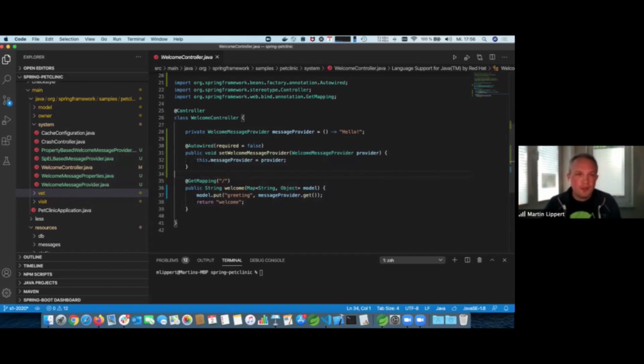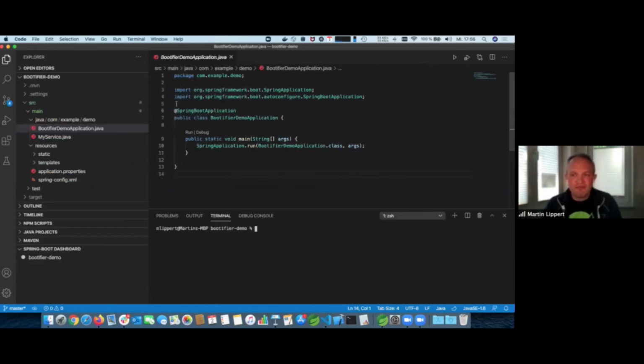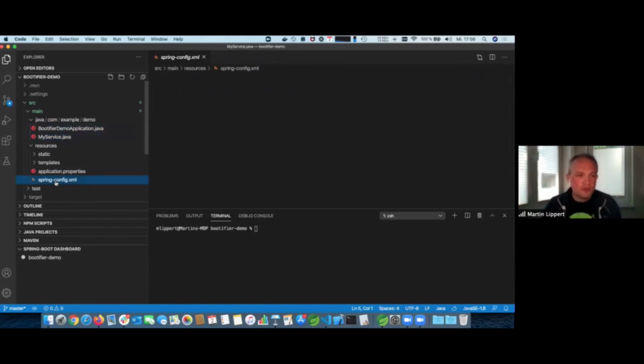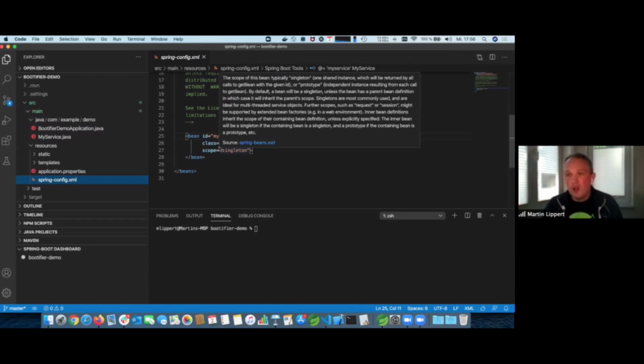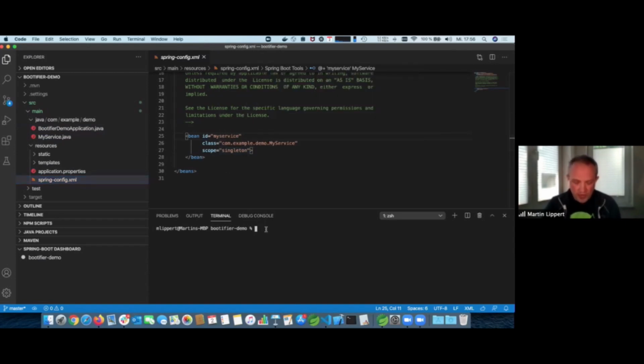For example, just to give you a brief glimpse, a quick teaser: a simple Spring Boot app in VS Code with a service and a config, an old XML style config. What I could do here is run our little tool and configure it with a few parameters.